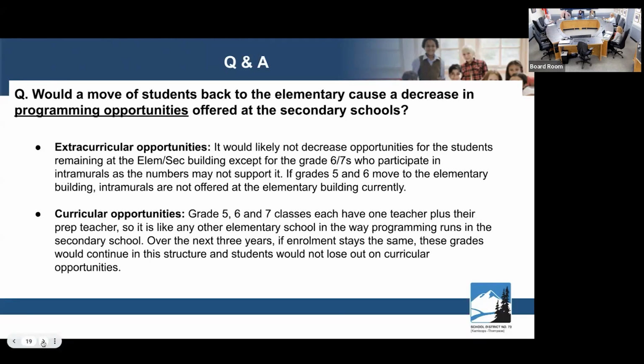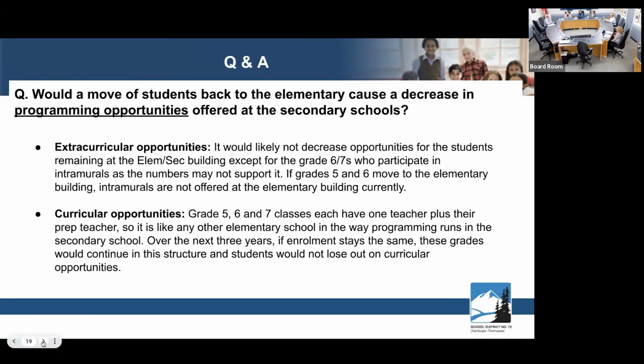Thank you, Dr. Nixon. Like it says on the screen, it would likely not decrease opportunities for students remaining at the elementary secondary building as far as extracurricular activities, except for the grade 6-7s who participate in intramurals at lunchtime and so on. It may not be supported at the elementary building, just depend on volunteers and so on for those programs. If the grade 5s and 6s moved to the elementary buildings, they're currently not offered there, but we may be able to offer them. So I can't really elaborate one way or another.